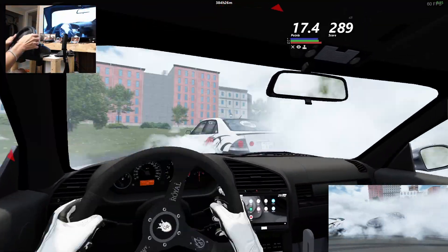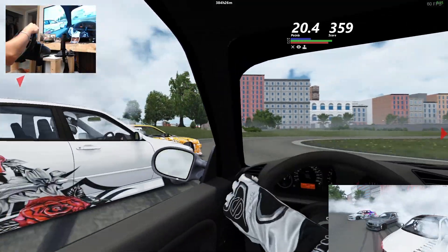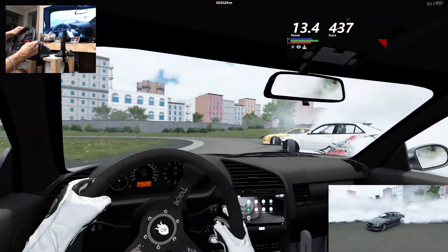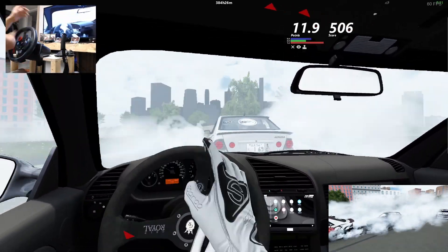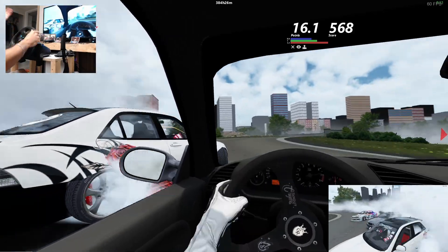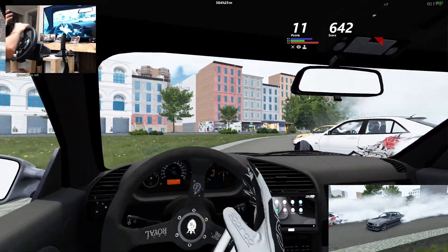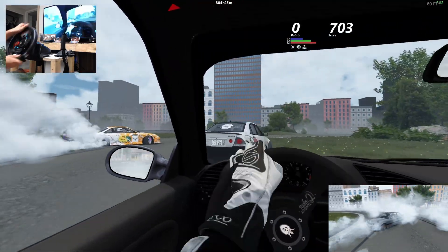We're getting our transition time down — it's still not perfect, but for a two-week break and then just hopping back on, I'm very happy with what we're able to get done. The new potentiometers are very responsive; the throttle feels completely different and there are times where I end up over-throttling and spinning the car. It's happened in the last couple recordings, so if that happens, I'm just trying to get used to the new throttle — it feels different.